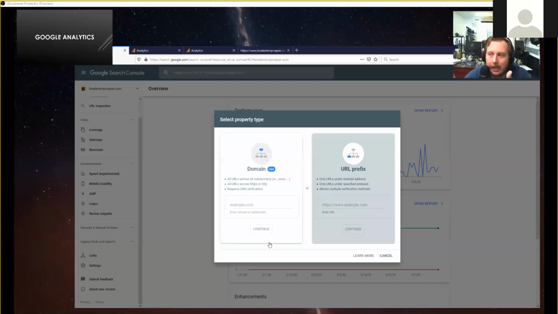There's not really a recommendation on which way you want to do it. I typically like doing the domain level because you can go through using the filters in the pages section to filter down whichever group of pages you actually want to focus on. So that's the two ways. And then after you've gone through and done this, you now have access to all of the data that Google has ever collected on your website.